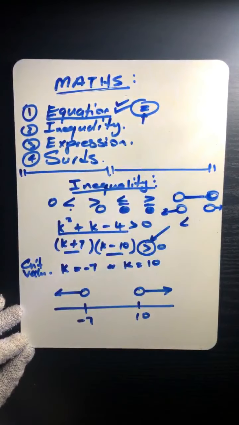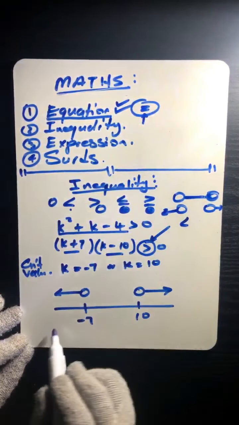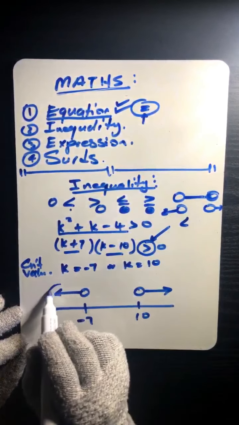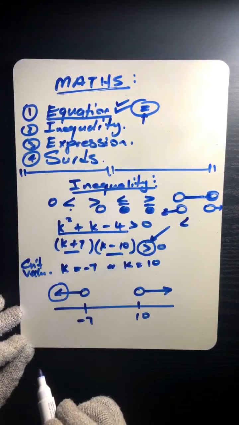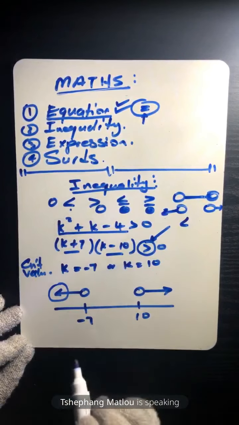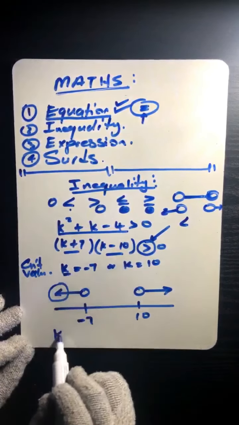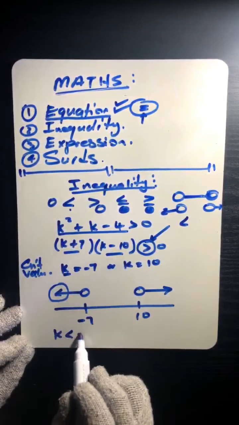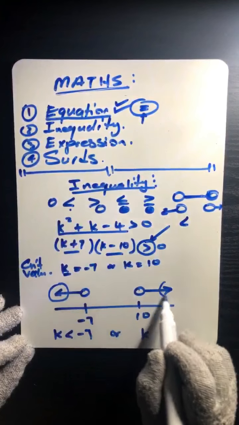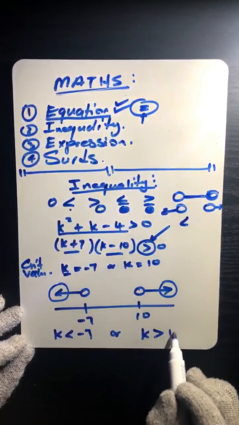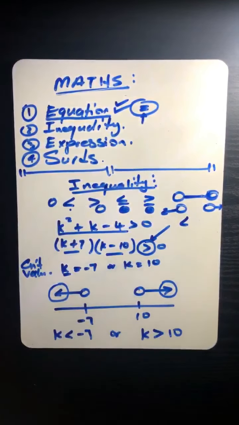Okay. So now you finally say, can you see this arrow where it is pointing? Yes. You take it as it is. You just say unknown. And then you take that arrow as it is, and then you say negative 7. Then you say, or k, you take the arrow as it is, it's in that direction, and you just say 10. Then you go home smiling with full marks. Okay. Now this one I didn't know.